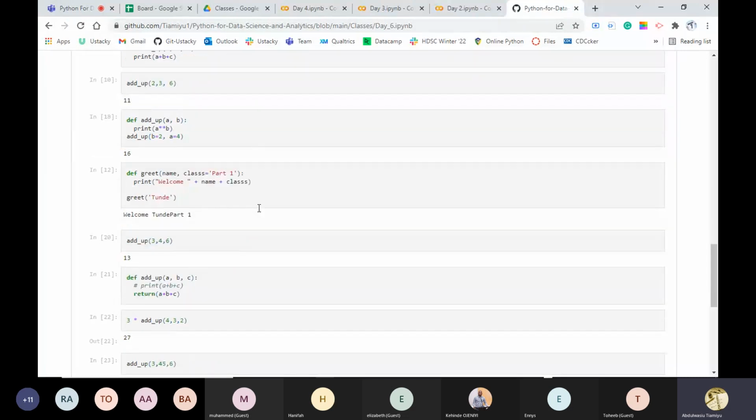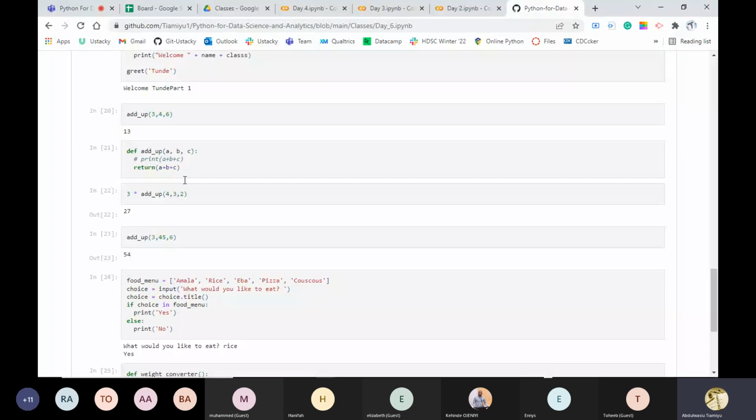Then there's a difference between the return statement and the print function. If you use the print function, you are just going to see the output like this. But if you want to use it with some other things, you need to make use of the return statement. For example, when we tried this with print and commented out this return, when we tried to do 3 plus add up 435, it gave an error. So it's most efficient to use the return statement so that you can reuse it some other time.